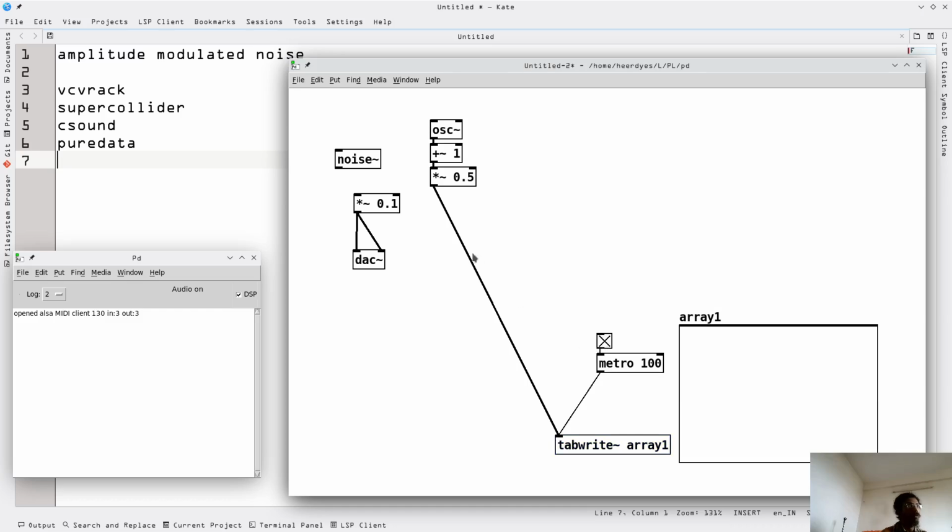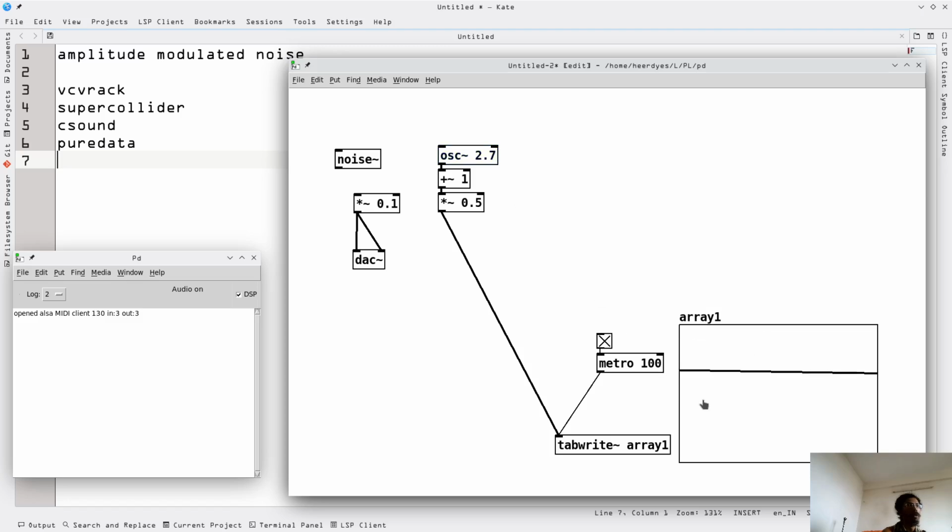Let's see if, oh, nothing. Why is that? Oh yeah, we forgot to give frequency. 2.7. Yeah, now you see, the center is 0. It's going from 0 to 1.